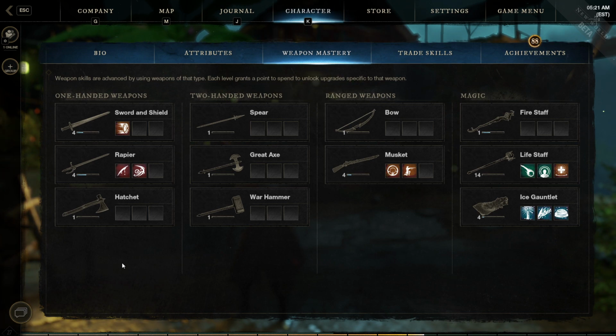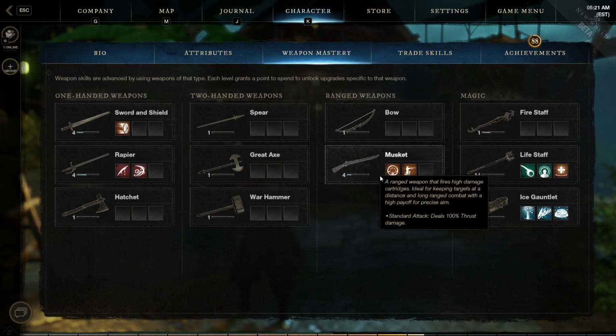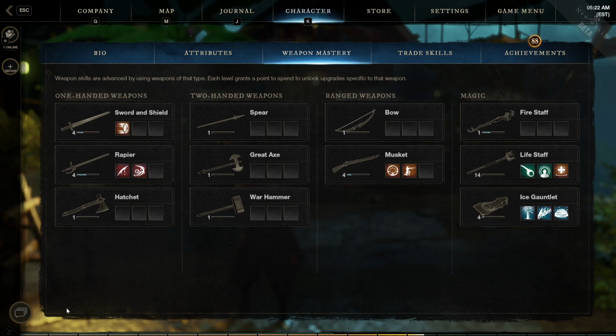The guy that plays with the rapier from our group uses sword and shield and or the musket, as they use the same primary and secondary stats. In my opinion, it hasn't got very good coupling skills with other weapon types.